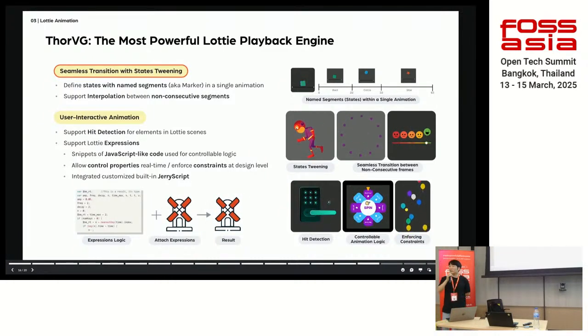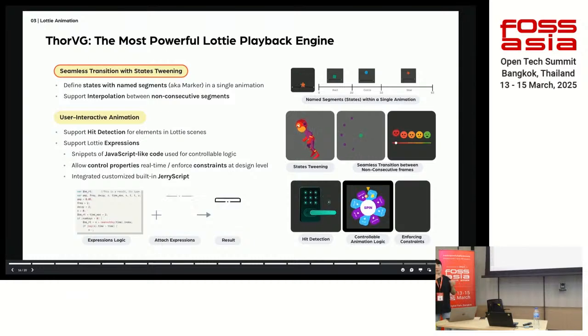The point that makes Thoroughbridge special is that it provides a function that interpolates two arbitrary frames which are not consecutive. For example, in the demo on the right side, there is one character who is slowly running and suddenly speeds up. So this animation has two states, one is slow running and the other is fast running.